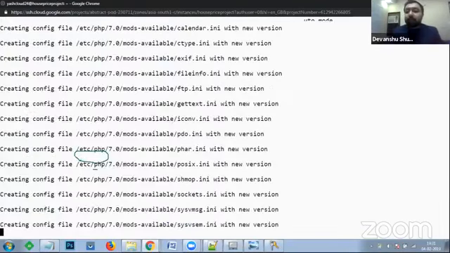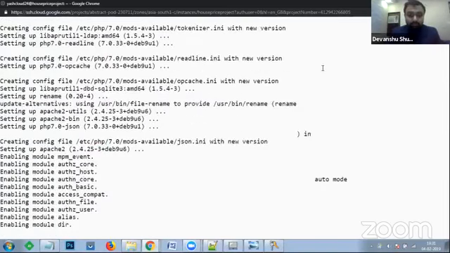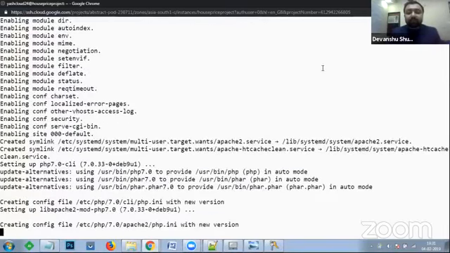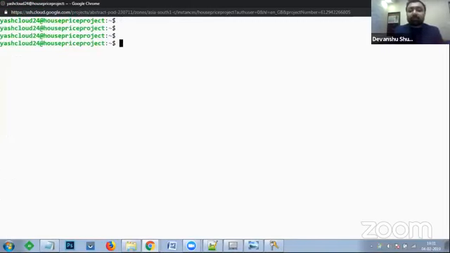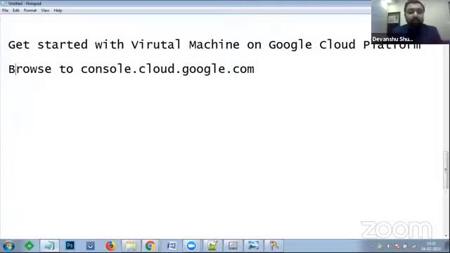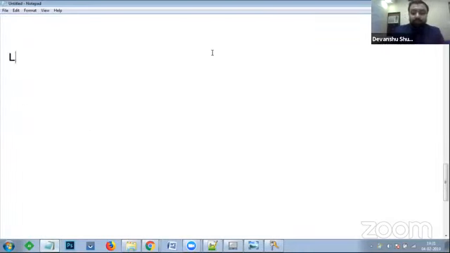Once you get Apache server installed on your machine, you're going to quickly check whether Apache server is running. And once the Apache server is running, you can quickly check the default page hosted on it. Then we can modify the default page and we can use our own. Here, as you can see, our services have been installed for PHP and for Apache. Now I would like to check whether Apache is running or not. I would be writing in the Linux commands here so that you guys will also be able to access them. So let me just do it.